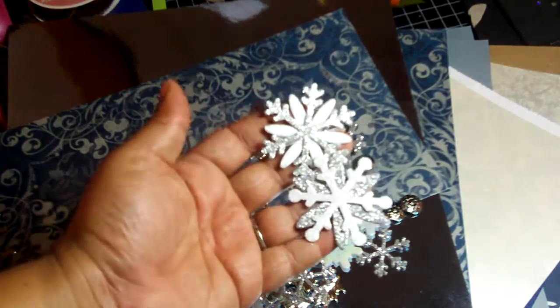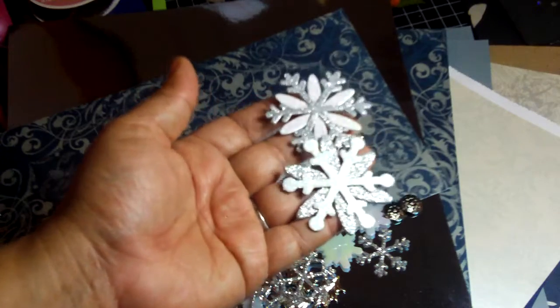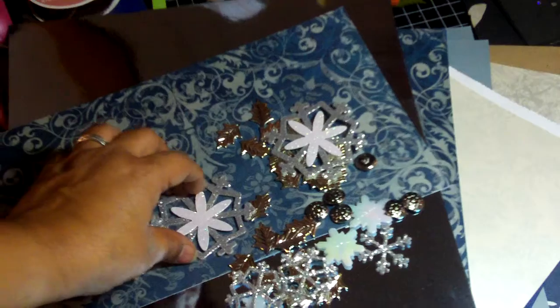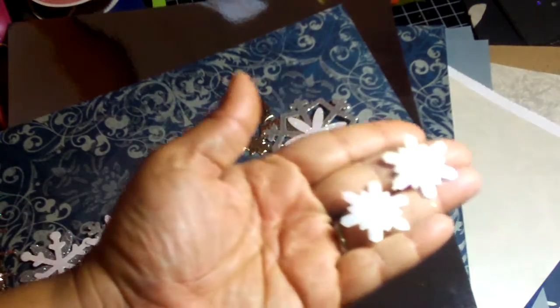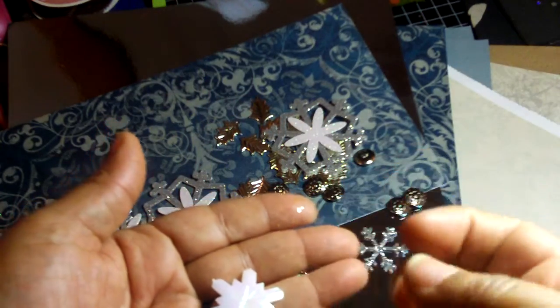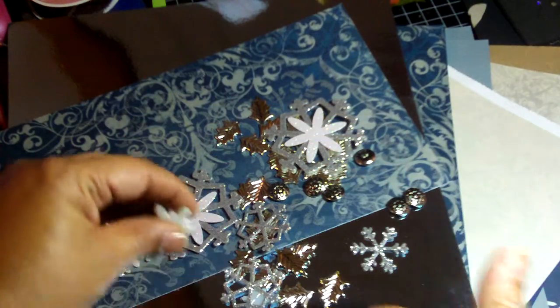Here are some snowflakes. These are some dimensional stickers that I've had. I've actually used them on some tags, some Christmas tags this year. But these are kind of cute. I have some big ones, some small ones. Here are some plastic snowflakes that actually came from a Christmas embellishment. And these are kind of cool because they have a little iridescent type of sheen to them. I'm not sure if you can see that, but this one is really pretty.